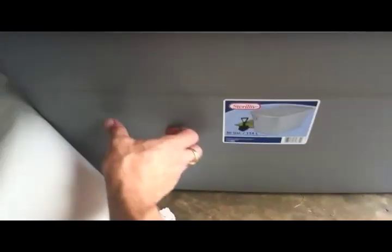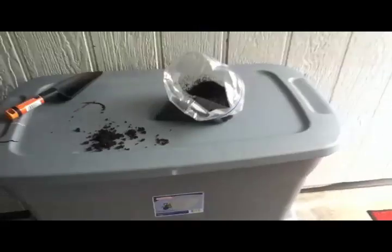A worm bin, sorry. So what I have is 2 30-gallon buckets here, and got some newspaper, I got a squirter bottle, and I got some stuff ready to compost. And so let's get to it. First things first, we gotta drill holes in this top bucket, and then we're gonna set some bricks in this bucket, and then we're gonna set this top bucket on top of that. And so let's drill the holes first.